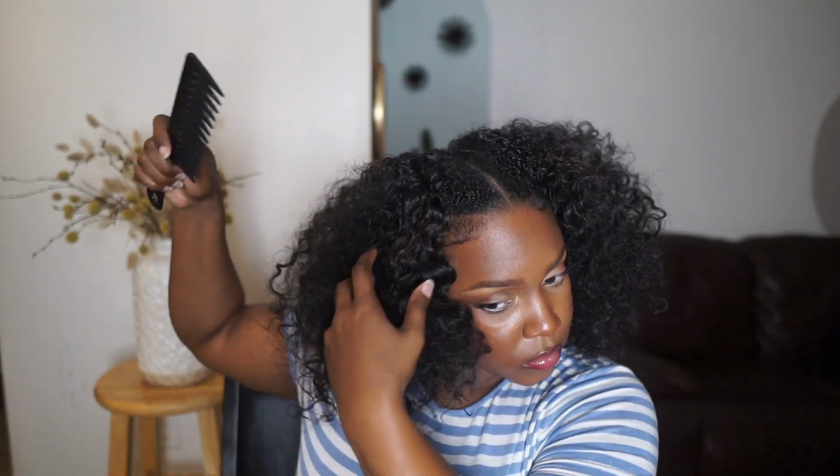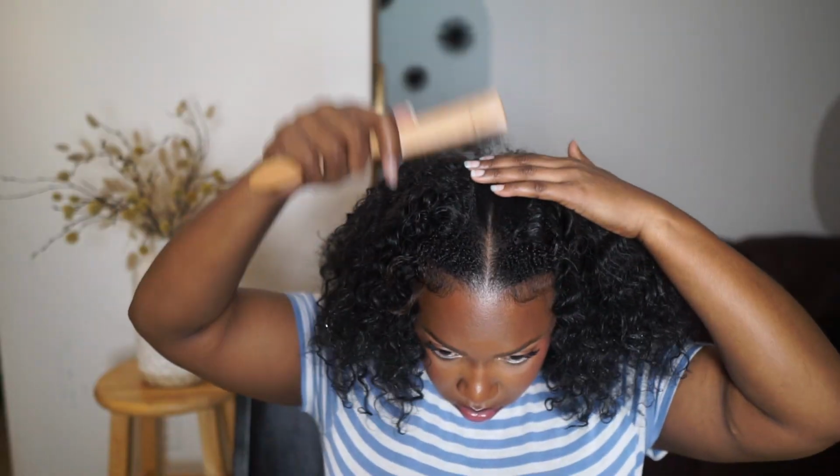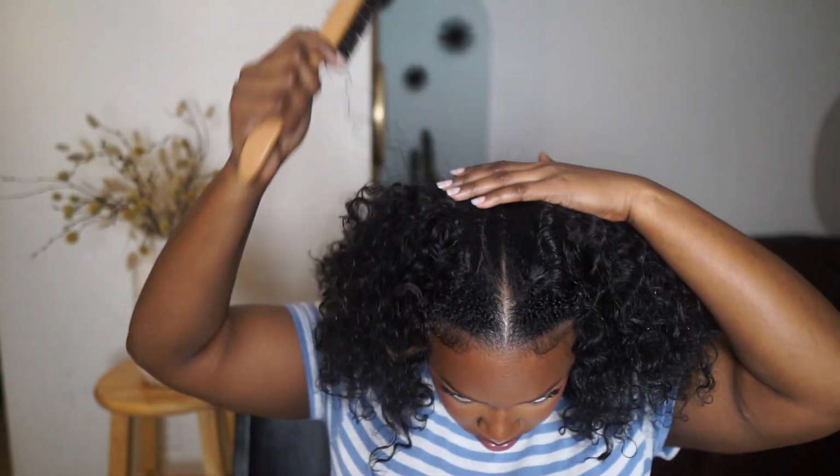Now obviously the go-to, guys, you can just wear it out. It's really pretty. I just like to go through and actually tease the hair just to get the afro as big as possible. And one hairstyle that has been going viral, I would say, for the past few years is the flip over curly hairstyle.